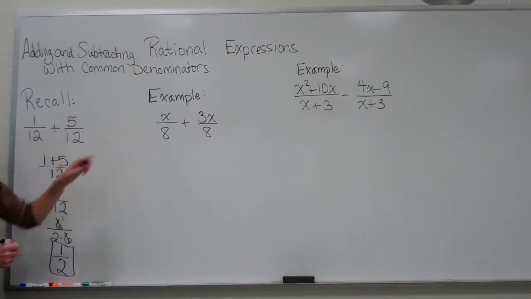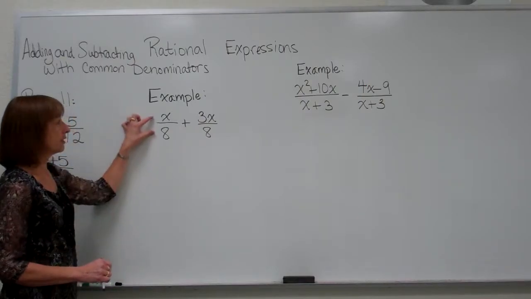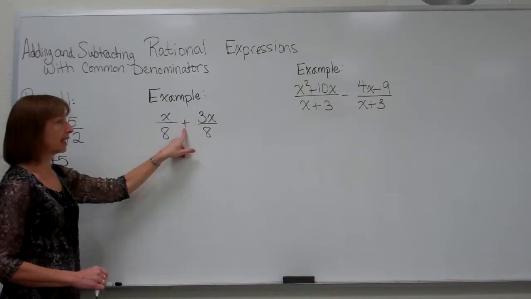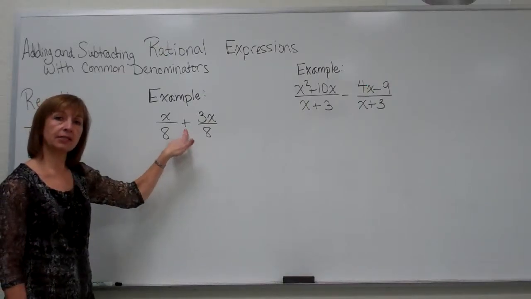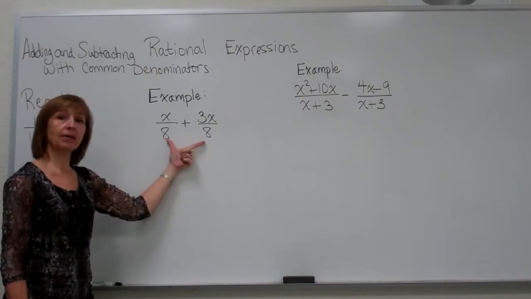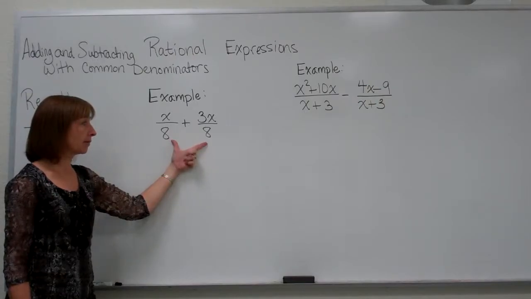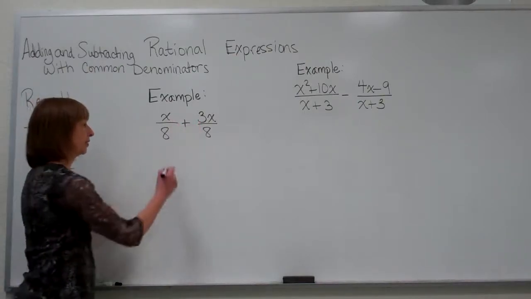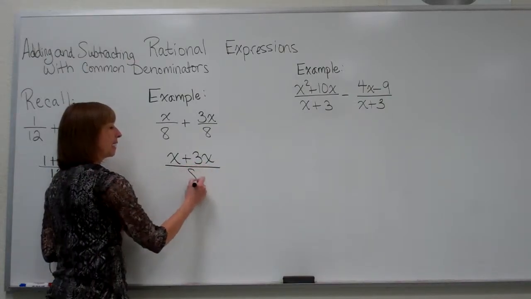Okay, so let's look at it with some different algebraic fractions. The first algebraic fraction I'd like to do is to look at x over 8 added to 3x over 8. So again, I look between and I see that the operation to do is addition. Once it's addition or subtraction between here, the next place my eyes need to go is to the denominators. My denominators are the same as each other. They're both 8. So since they're the same, to carry out the addition of these fractions, I can add together the numerators, take x plus my 3x, and keep my common denominator.